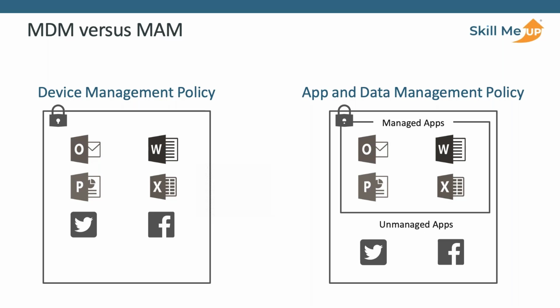We get to go in and build an app protection policy, and the app protection policy will say, whenever these applications or this list of applications are utilized, I want this type of protection applied to them. So, for example, stop them from copying data from one place to another, ring fence all of the data that's corporate into just the applications that we allow. Whereas in the device management policy, everything is kind of protected because you own that device. And from an encryption perspective, you've already encrypted all the data on the device normally anyway.